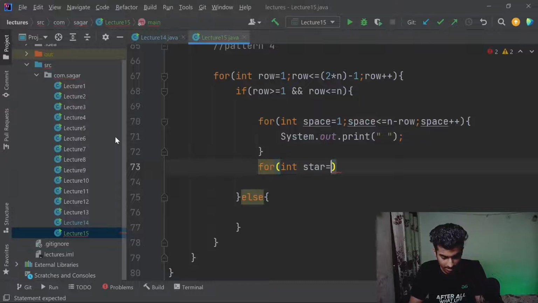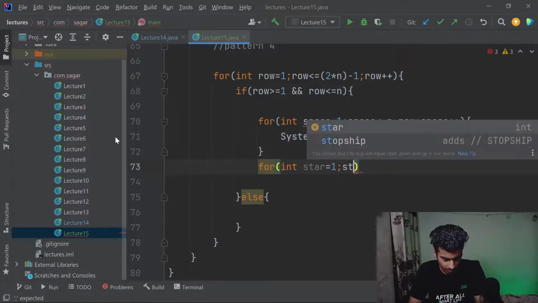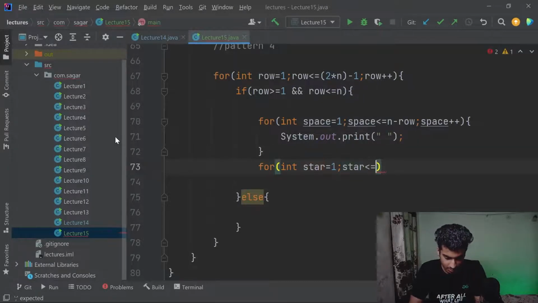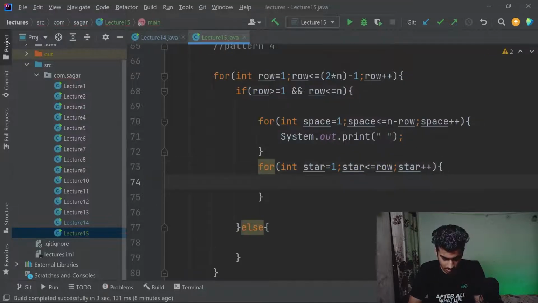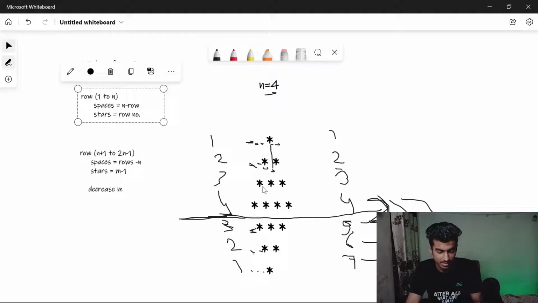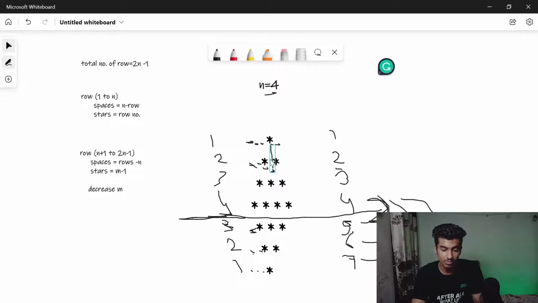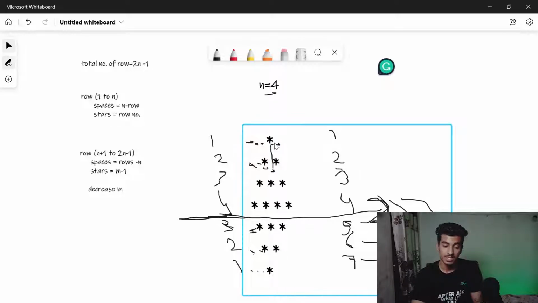So we will start printing stars from 1, and the total number of stars will be equal to the row number, and every time star plus plus. So we just have to print a star, and also a space. You can see here we also have to make this difference between them, so we are also printing a space with our star.